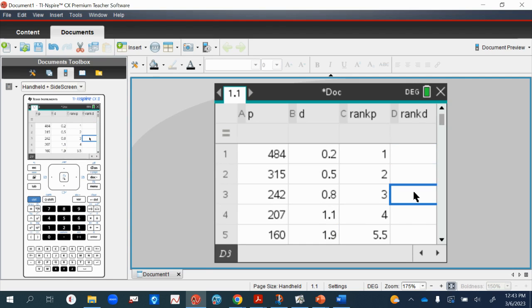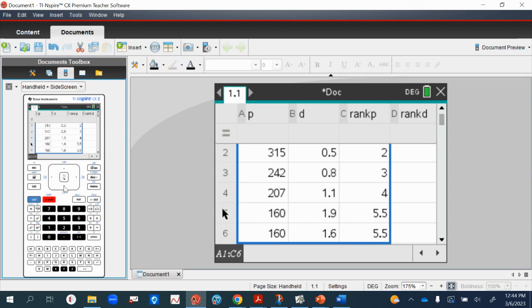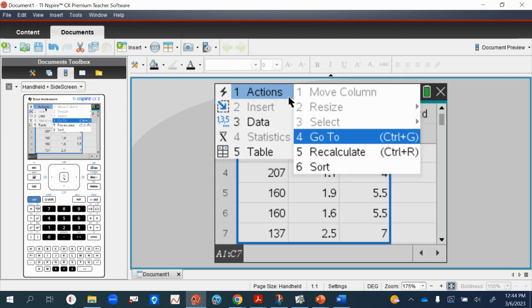Right, then we do the same with D. And now again, you've got to be really careful. We've got to keep 3 columns together now because they're all related, so you don't want to muddle them up. This is really hard to do on here. I think it's harder for me to show you on the computer. But I'm going to start there, and then I'm going to keep my finger on Shift as best I can and use these to go across, because it seems to miss the first one with me, so that's why I started far right. Now, I've selected all 3 columns by using the arrow keys and keeping my finger on Shift. I then go to Menu, I then go to Actions, and I sort.